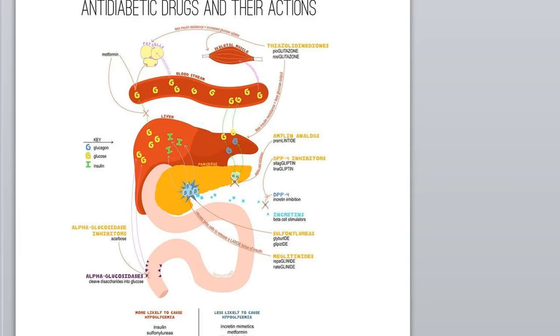Again, anytime we're giving injections, we're always watching for any type of irritation or allergic response to the insulin, assessing the sites to make sure that we're using a variety of sites so that we're not giving it into the same spot all the time, because many times patients build up scar tissue, and that is a poor place for insulin to be absorbed. So we want to watch for accumulation of fat in the areas of injections. Again, assess your patients for any type of allergies, especially to beef or pork.